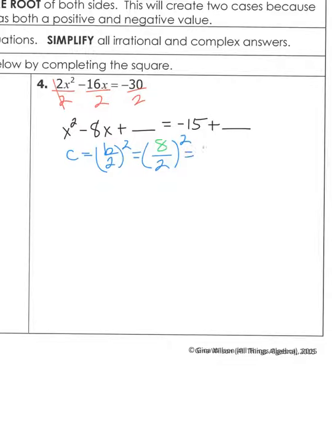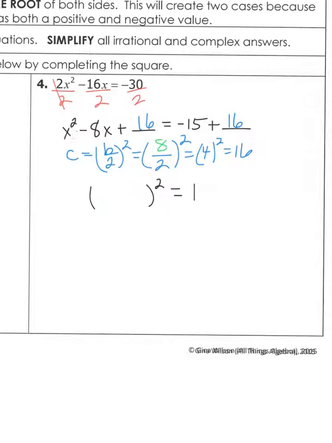So 8 divided by 2 is 4. Squared is 16. So 16 is going on both of these blanks here. Then remember, you know you have created a perfect square trinomial. There's no reason to test it. So it immediately factors as one set of parentheses squared. And then negative 15 and positive 16 is 1. And then you have to figure out what goes in here.